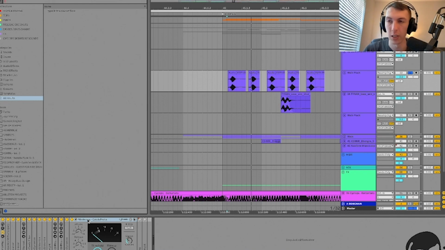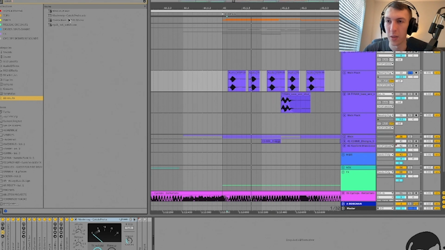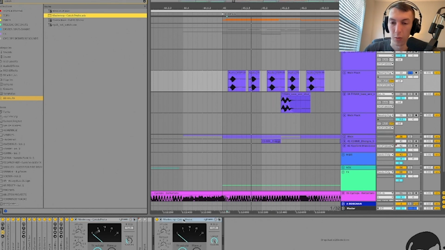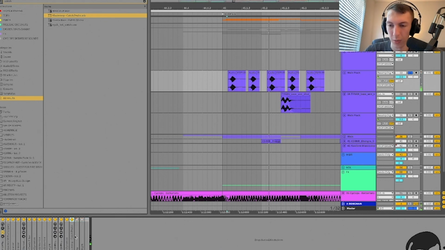If we go into here and type in catch peaks, it comes right up. This is an Ableton preset. It's fast attack, fast release, high ratio, and it's really good for catching sharp peaks from percussion sounds or bass sounds in this case. And so that's on, just catching a little bit, and it also has soft clipping off. Yeah, soft clipping's off, so it's hard clipping right now because it's just so loud.